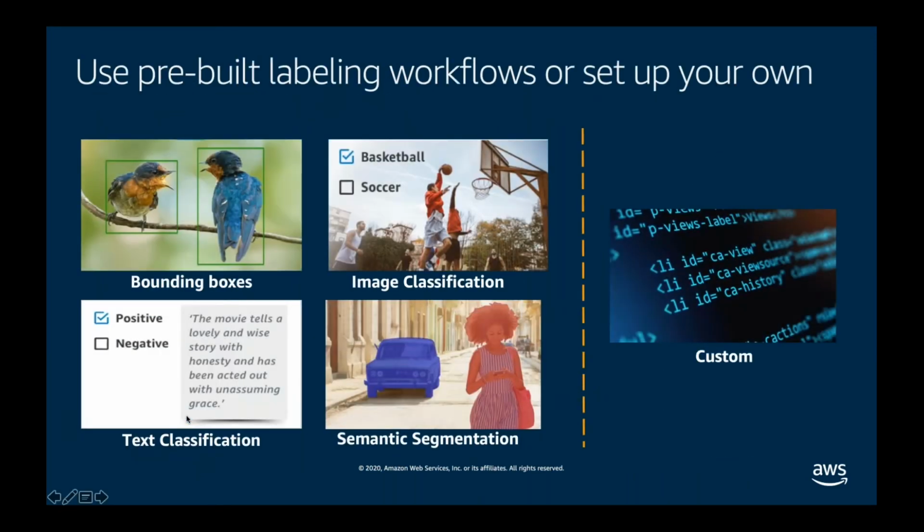Now, when you want to give videos or lots of photos to third-party labelers, you want them to have a great experience and a workflow to label that data in a quick fashion. So with Ground Truth, we have different sets of workflows where they can quickly label your data in different ways. You can do bounding boxes to detect objects in videos or images. You can do image classification if you want to see what scenes are happening in your particular movie or videos. Text classification, and semantic segmentation if you want to see at the pixel level where an object is in your videos or frames of your videos. So these are different things that you can take advantage of with Ground Truth.